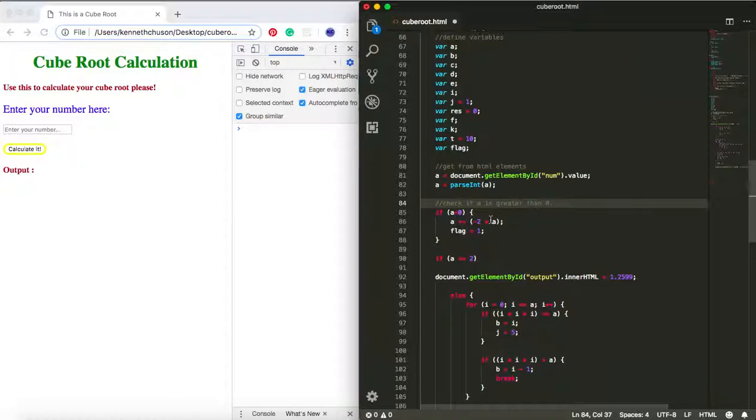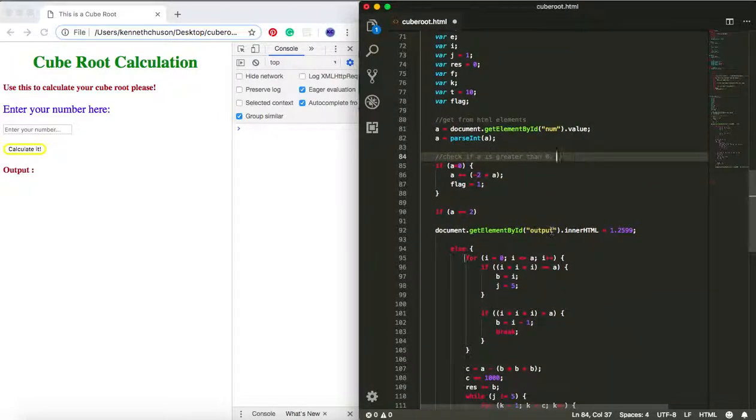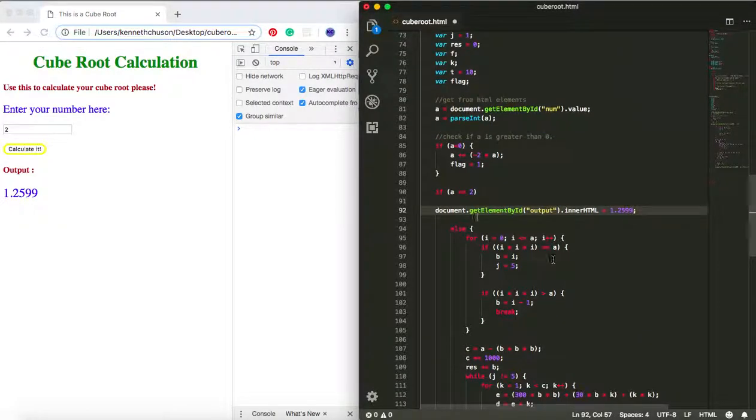We set a flag to check if the calculation is right. For the document's output, whatever is displayed, for example 1.2599, what does that mean? If A is 2 and I put 2 here, it's going to give 1.25. We get the element by ID. Otherwise, we need to do some calculation for this cube root.